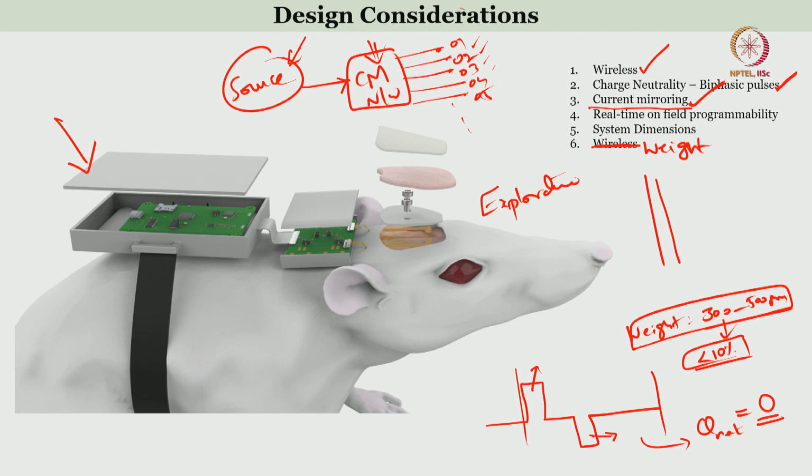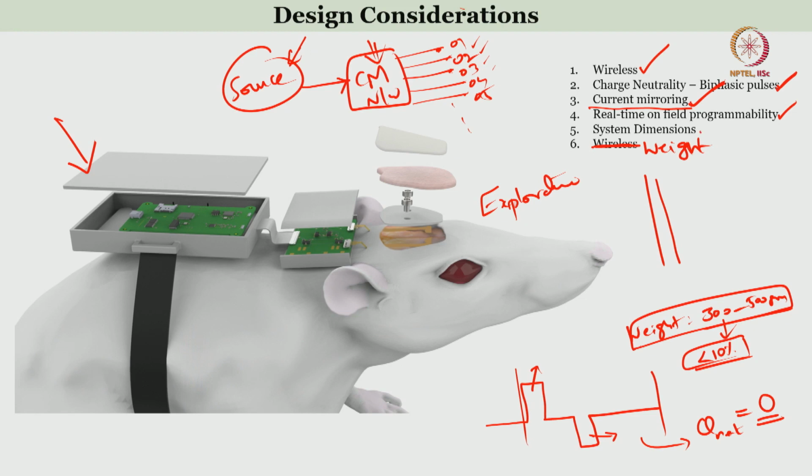Okay. So, that is one of the critical aspects, because imagine you have a subject wearing an electronic system backpack and other things, and you want to take it out, program it again, put it back, take it out again, put it back again. It is very tiresome. So, that is one of the critical aspects.